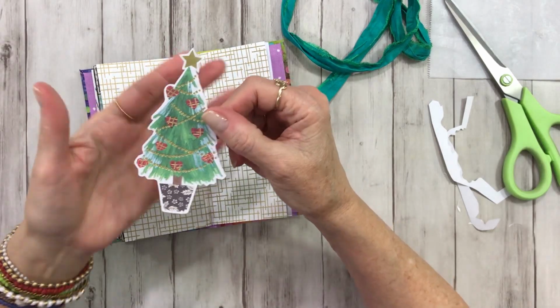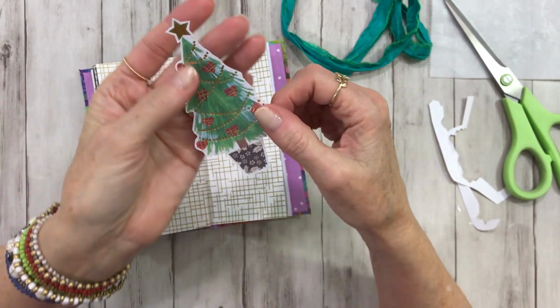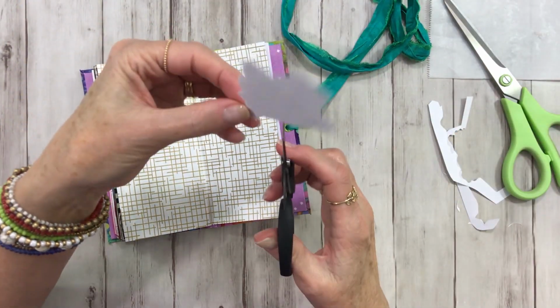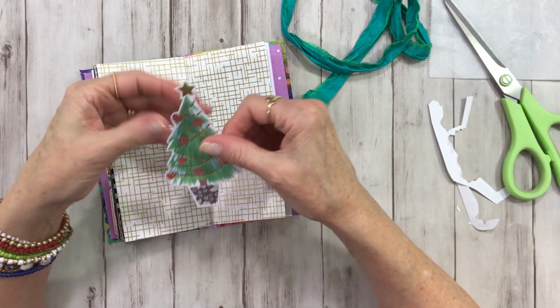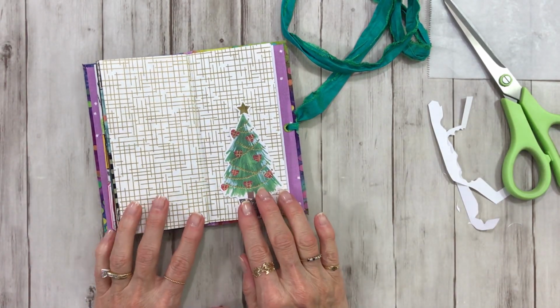I have this cute little Christmas tree that came off of a piece of Christmas stationery, and I decided that I would like to cut it off. I'm going to repurpose a couple of things like that for this page. I just thought it would be really sweet on that gold background.